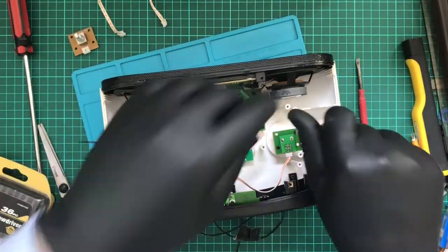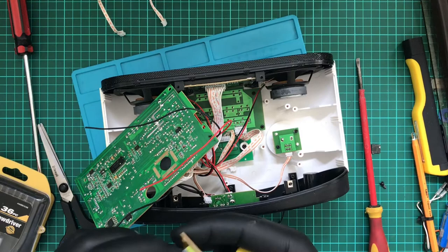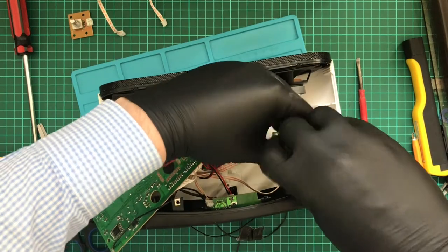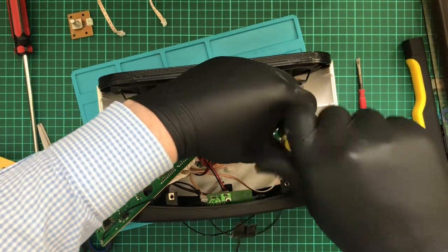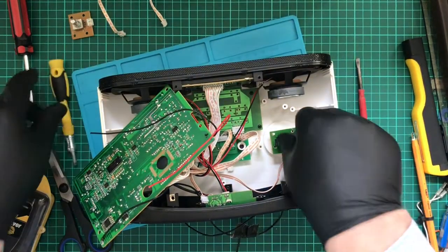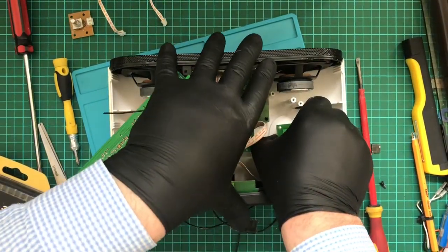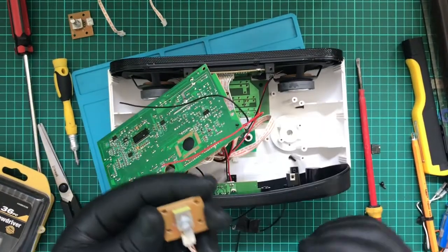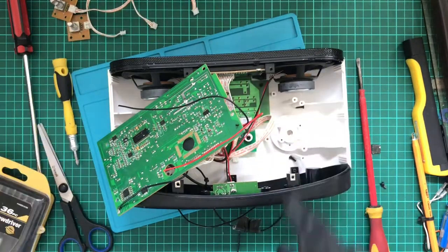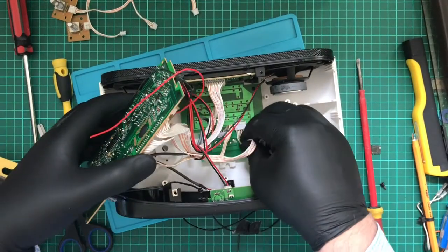And I'm assuming this is going to be the same. Wait, that's not a potentiometer. Oh boy, that's a rotary encoder. I'm keeping that. Ooh, I'm keeping that. So is this the same, or is this a potentiometer? Yep, that's a potentiometer. So that's a rotary encoder. That's two rotary encoders already. Sweet.